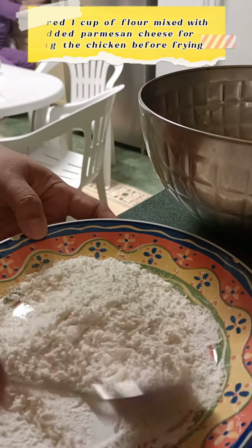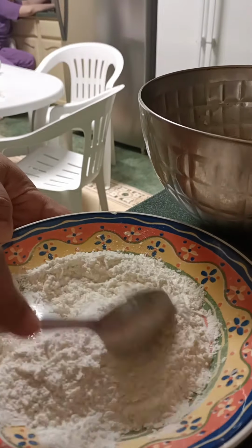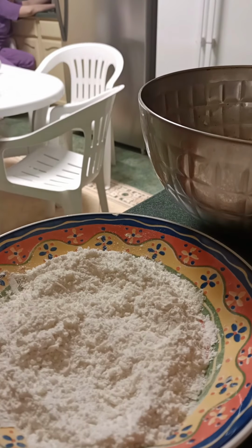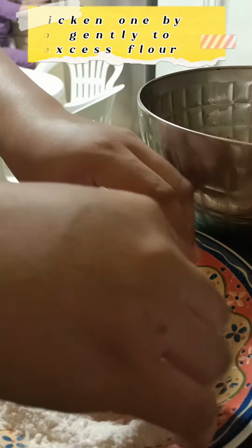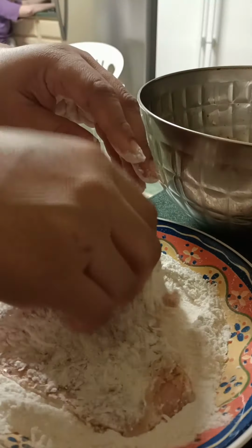I prepared 1 cup of flour mixed with shredded Parmesan cheese for breading the chicken before frying. Bread the chicken one by one and tap gently to remove the excess flour.